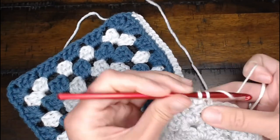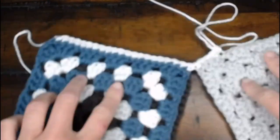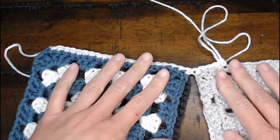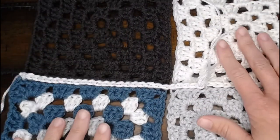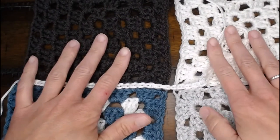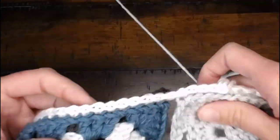And what that will end up looking like is, let me get a little bit further here, it'll end up looking like this. So you just continued right on. In this case, with this being the single crochet join. So this is what it'll look like. Now, some people struggle when it comes to this part and they wonder, oh gosh, what do I do to get over this when joining these two sections? Well, let me go ahead and show you how to do that now.